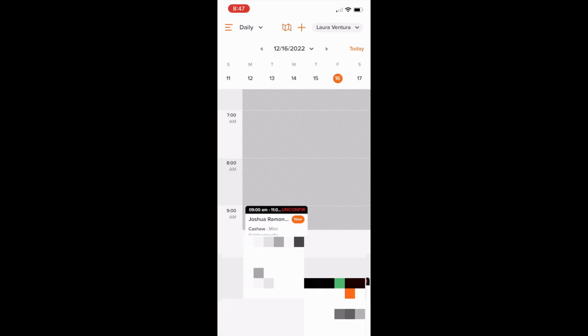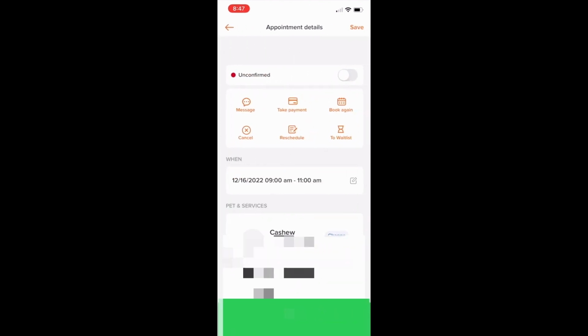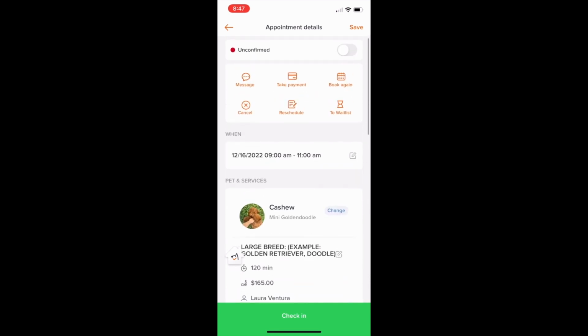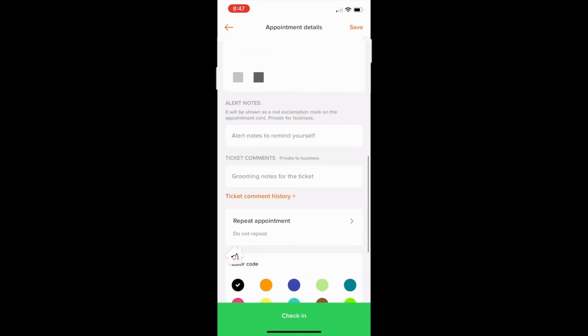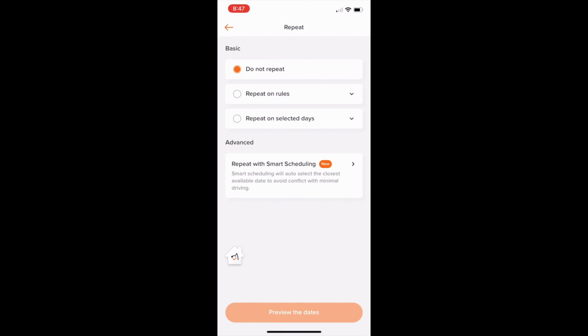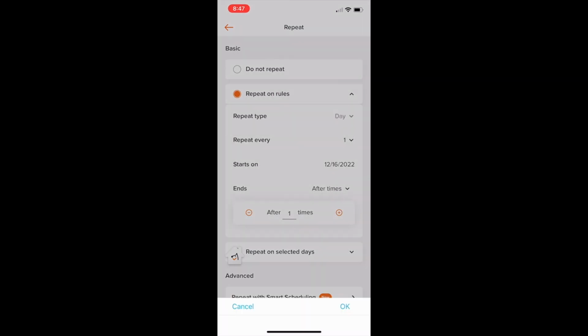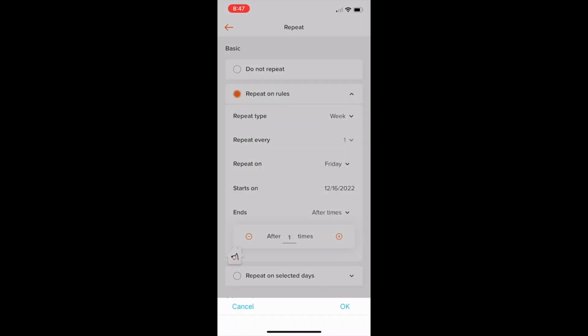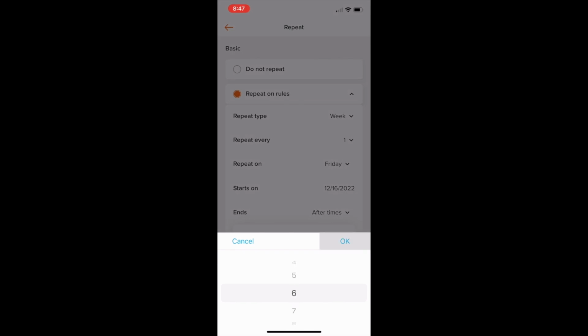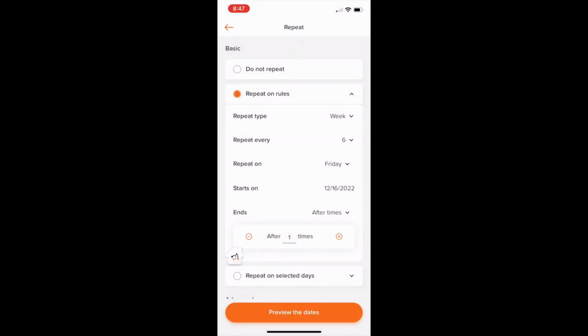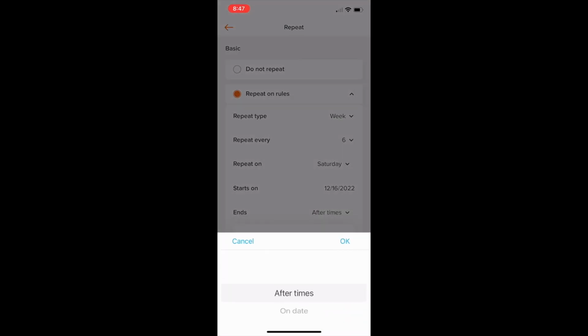Here I know that Cashew does every 6 weeks, so I'm going to hit the last appointment, go to repeat on appointment, then repeat on rules, and I'm going to put week, 6. I know that Saturdays are available. Then I'm going to put after on date, and 12/31 of 2023 is when it's going to end.